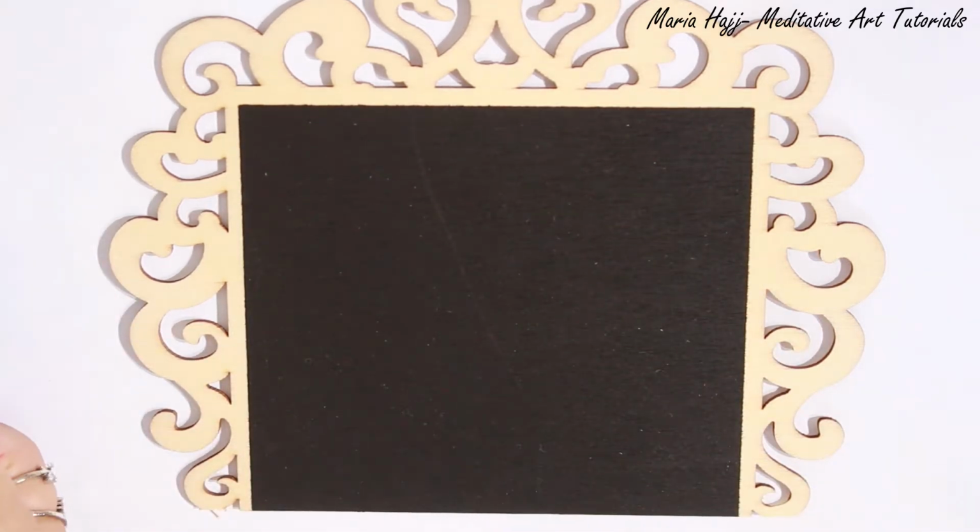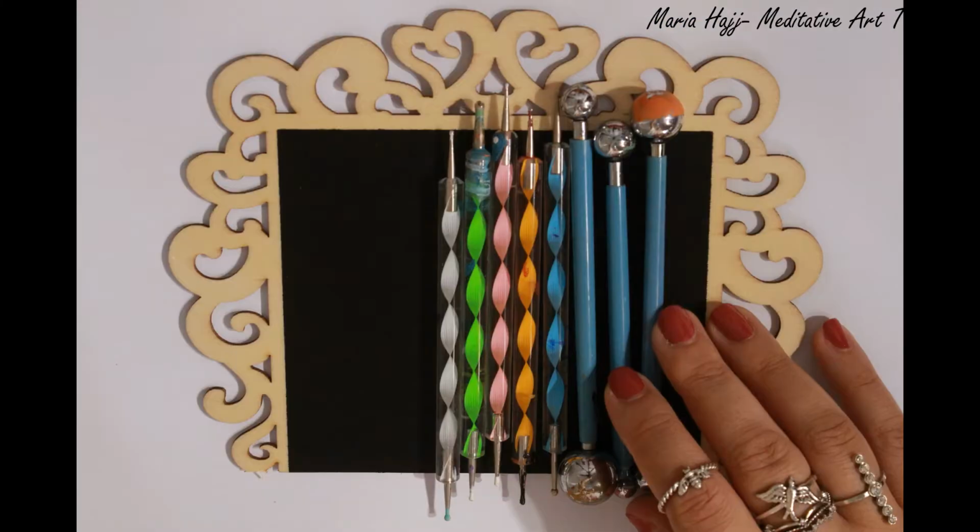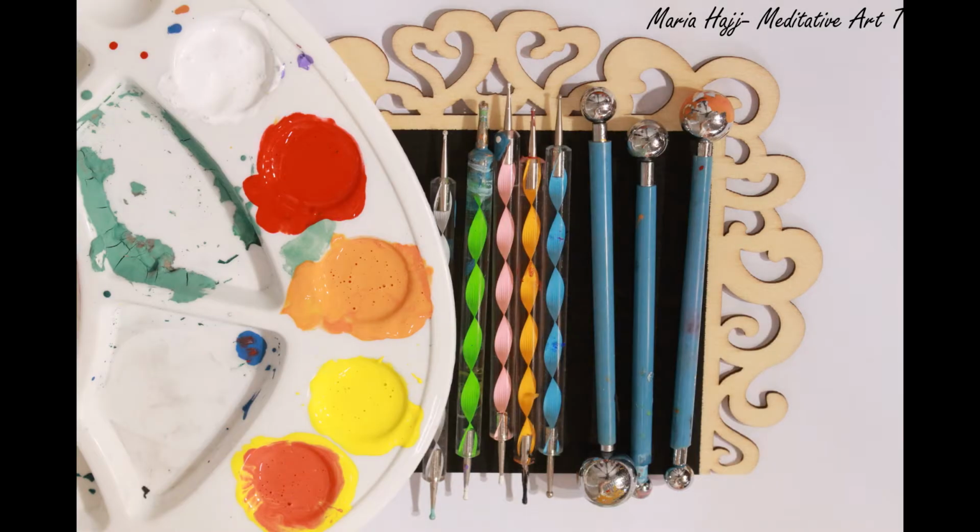For this tutorial, you will need a square piece of cardboard, canvas, or wood, like the piece of art I have in front of me. It has to be black, so if you have a canvas, you better color it black. Also, you need the proper dot painting tools that you can find on Amazon, and I have shared the link with you. And also acrylic paint. Here I'm using different shades of red.